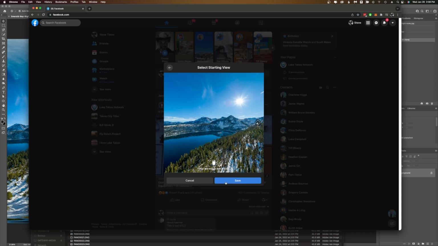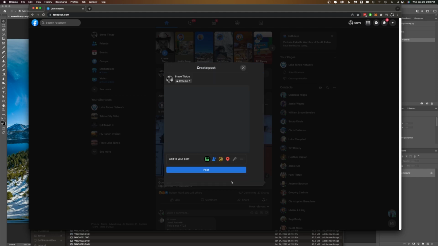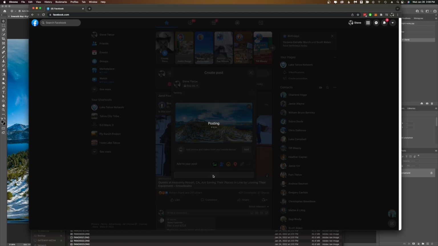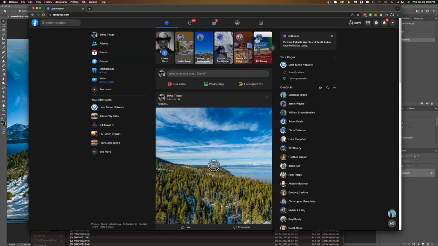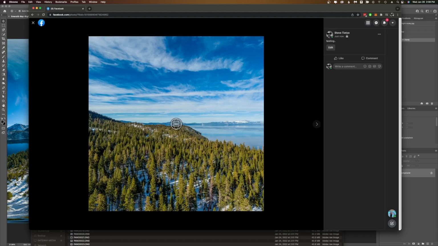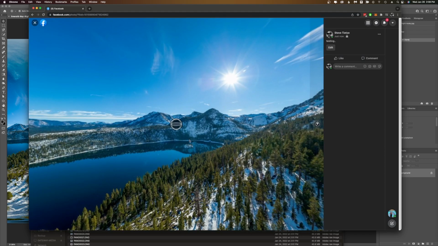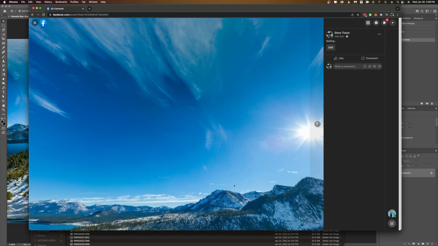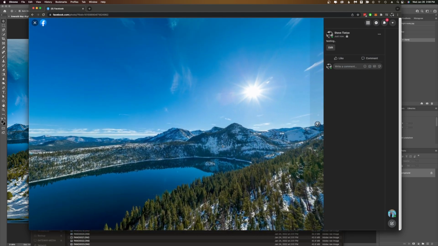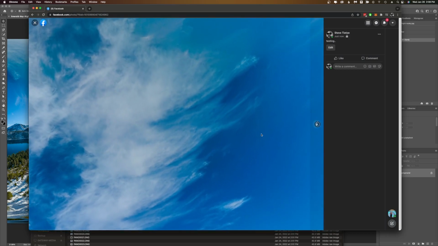If you never see this, this is where your image is too many megabytes. So try to keep it at 30 or under 30. So I'll go ahead and save that, and then I will post it. And then we can go ahead and see the pano that I just created. Doesn't look too bad for a filled in sky.